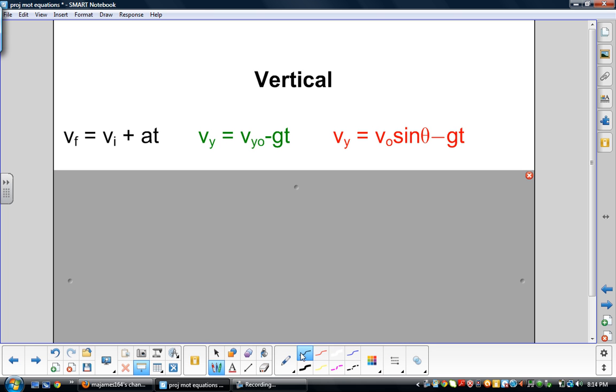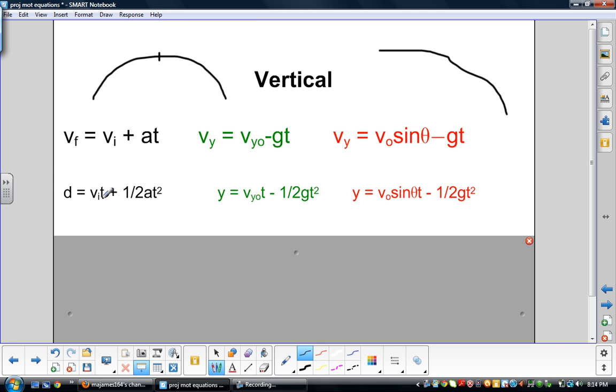In this situation, the y velocity is getting smaller and smaller. In other words, gravity is working against the y component of the velocity. It gets slower and slower, comes to a stop, and now the y component of the velocity continues to speed up. In these types of problems, like when the object's pushed off the table, the y velocity component is just increasing until it hits the ground.